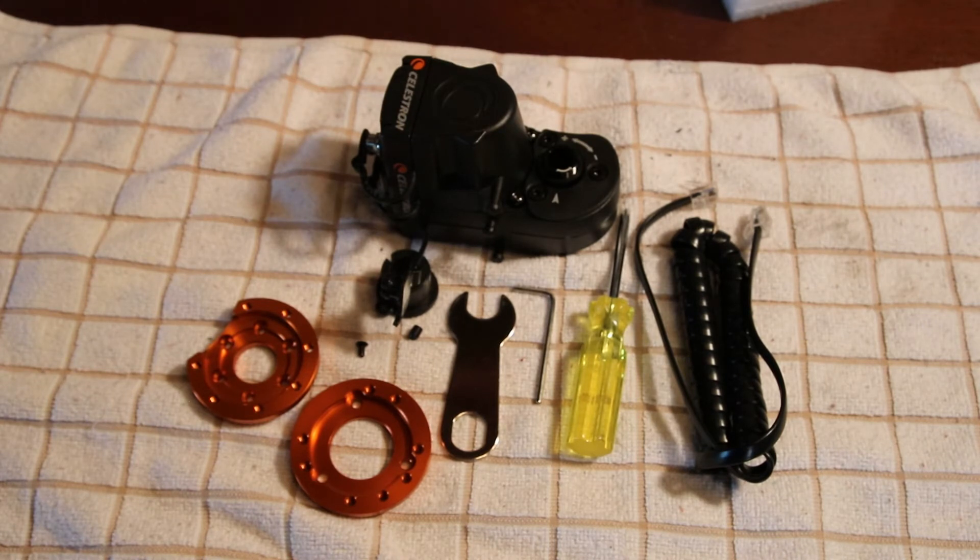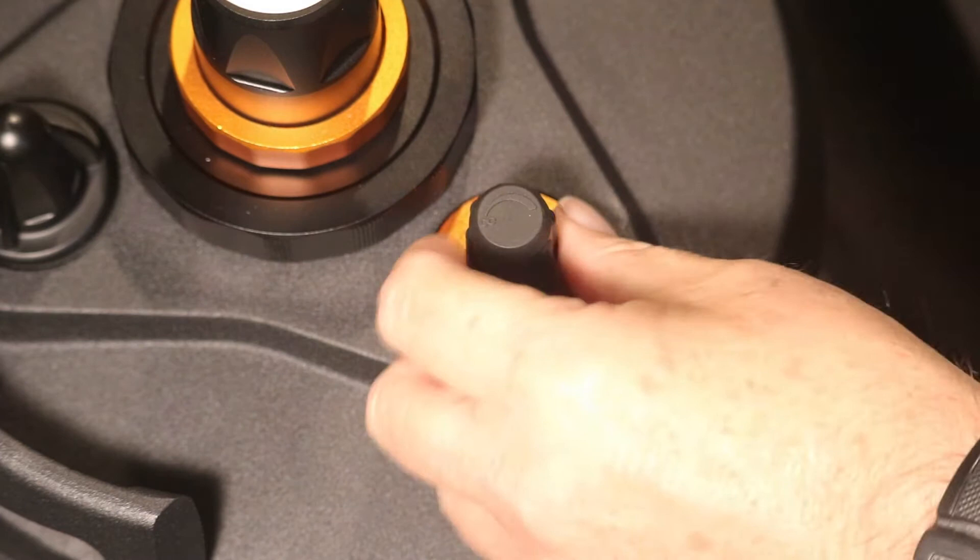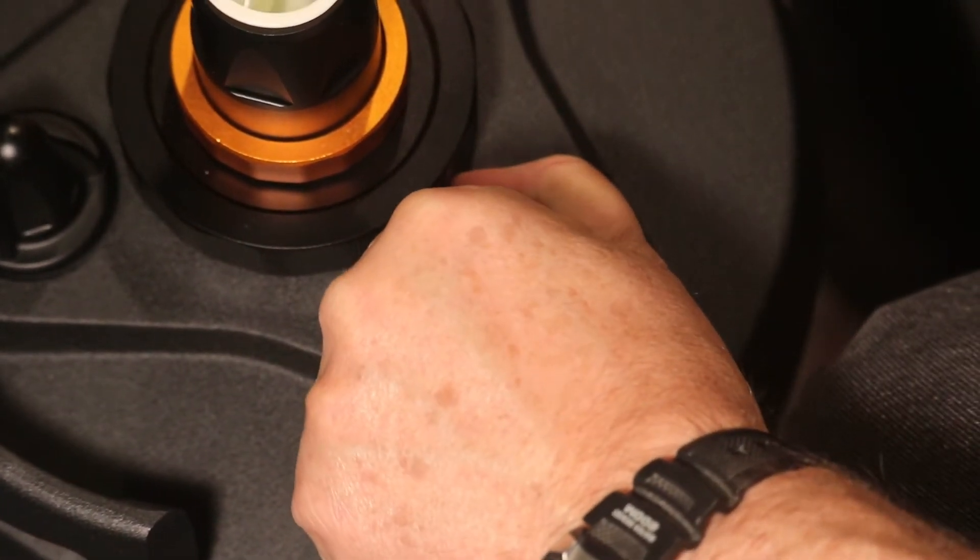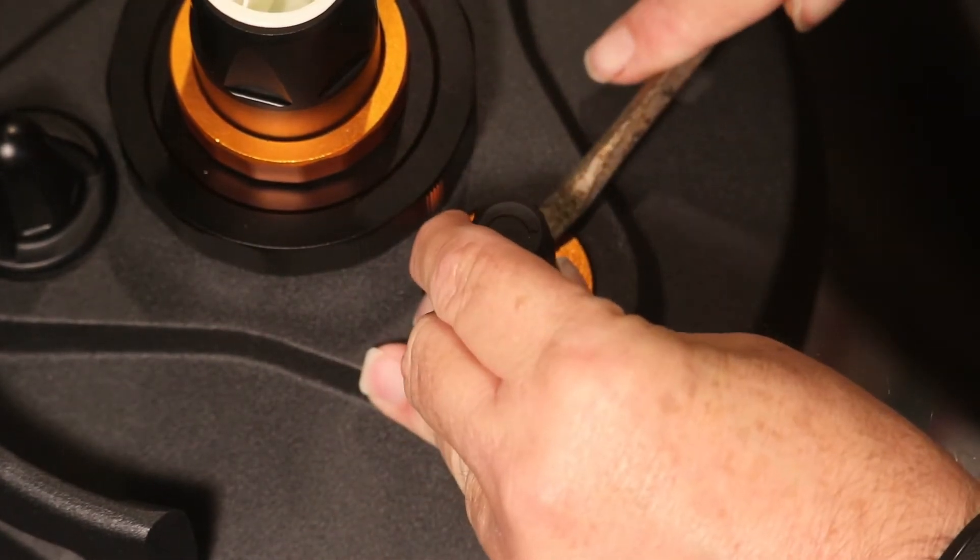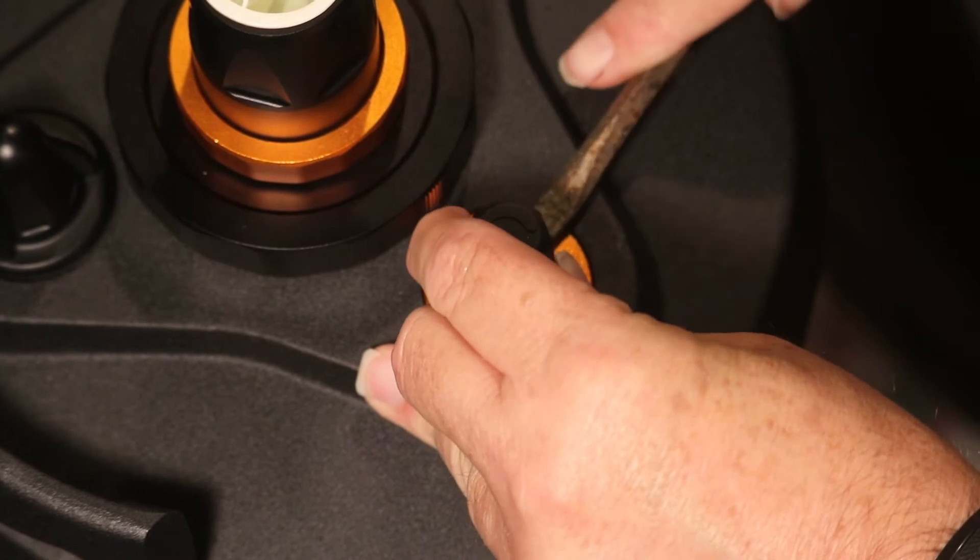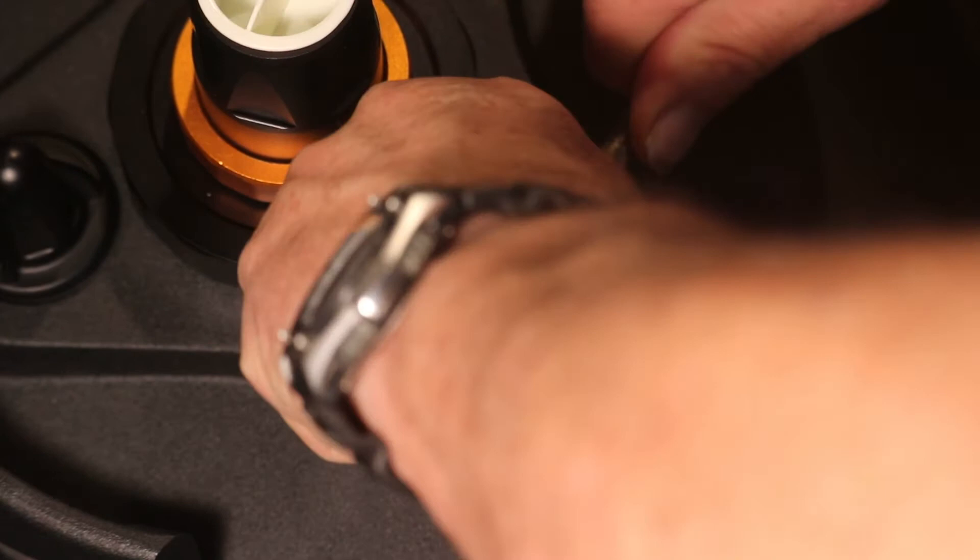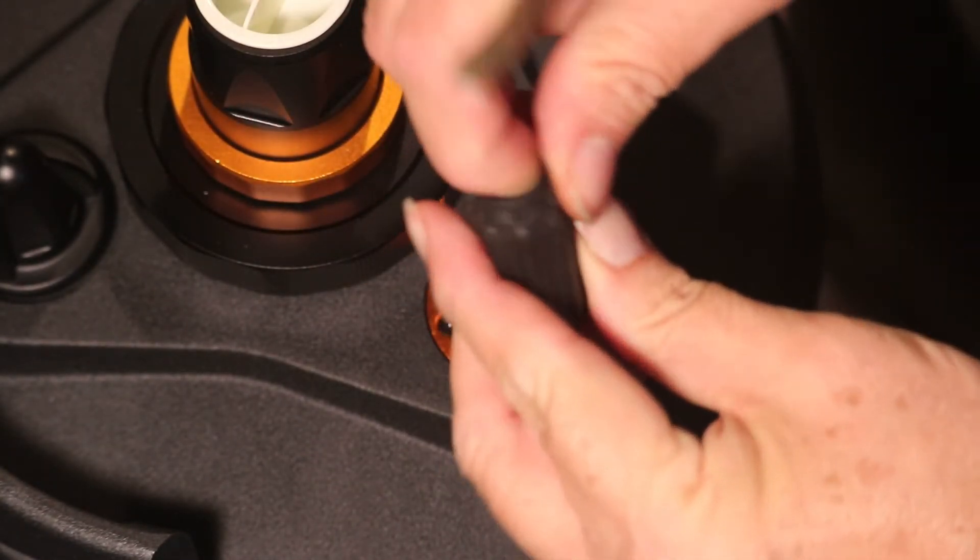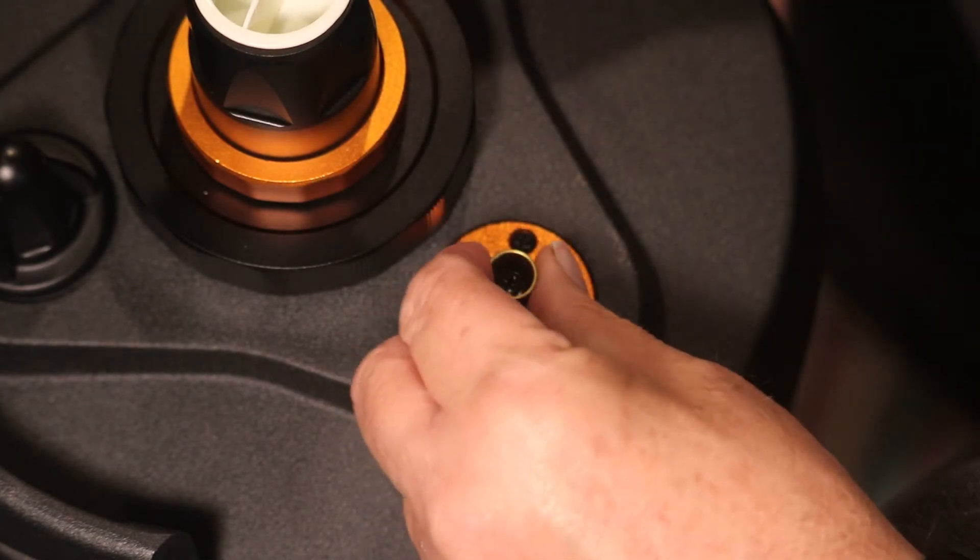Alright, let's start this operation. So, I've got to pull this off. And they say it should pull up and pull off, but I'm not getting any luck. So, they say use a flat head screwdriver and pull the rubber off of it. Oh, there we go. And the rubber's off. But yeah, it's just a whole rubber piece around this collar.